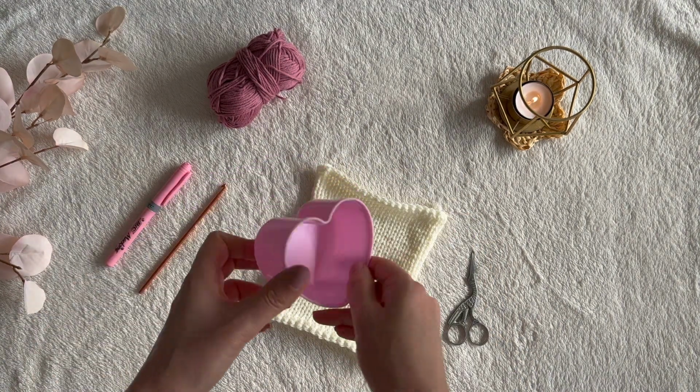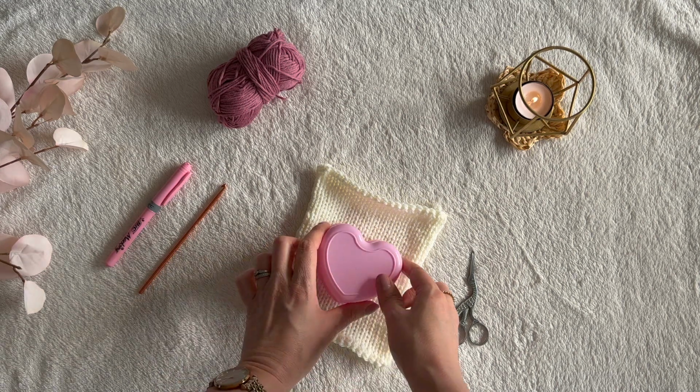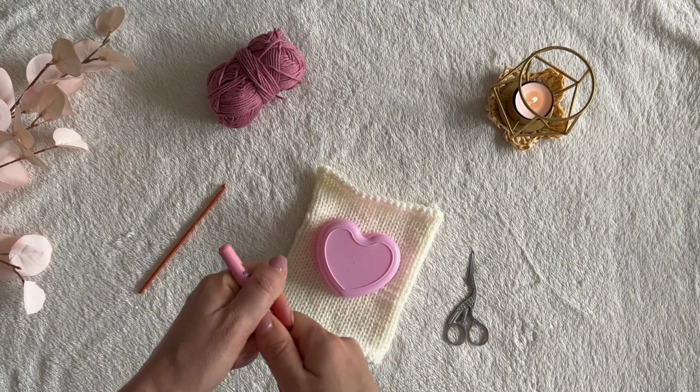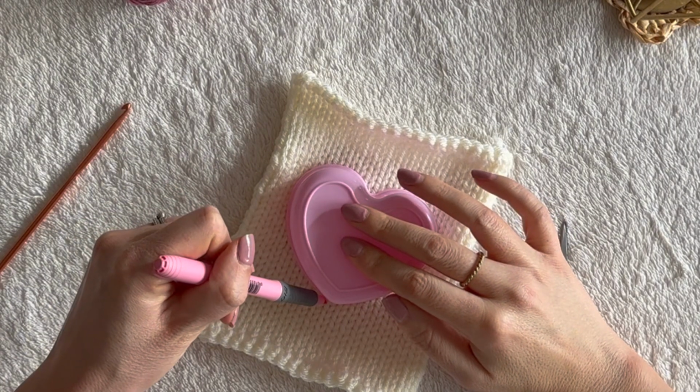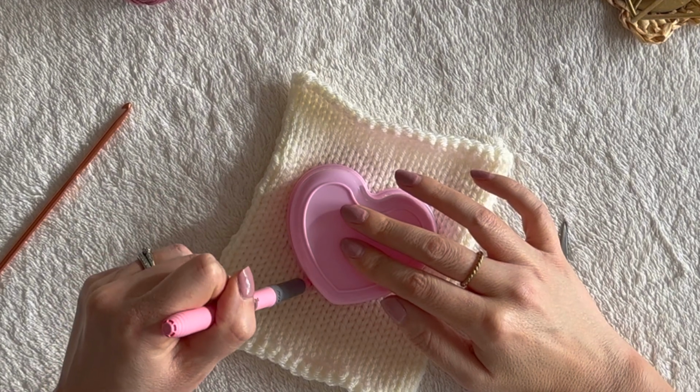You will need, of course, your knitted surface, a heart stencil, highlighter or fabric pen, and around a 4mm crochet hook. I'm going to use the highlighter to draw around the heart that I have here. This is just from my daughter's lunchbox, but you could draw your own heart or use some cardboard to make one.